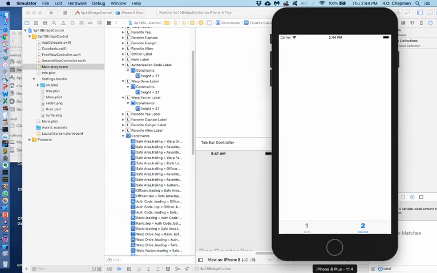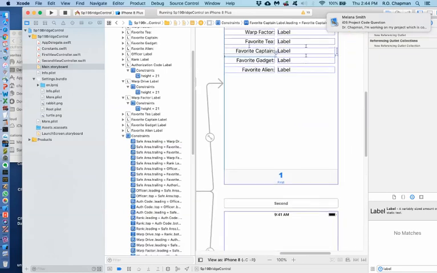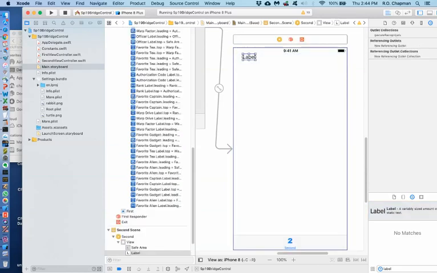So we're going to obviously have to edit the second view controller. So let's do that. We'll need, let's find the second view controller, and need to add some labels. Oops, from here. We'll need 1, 2 labels.